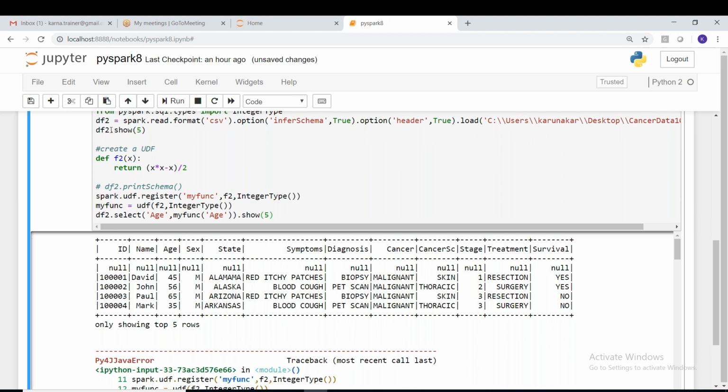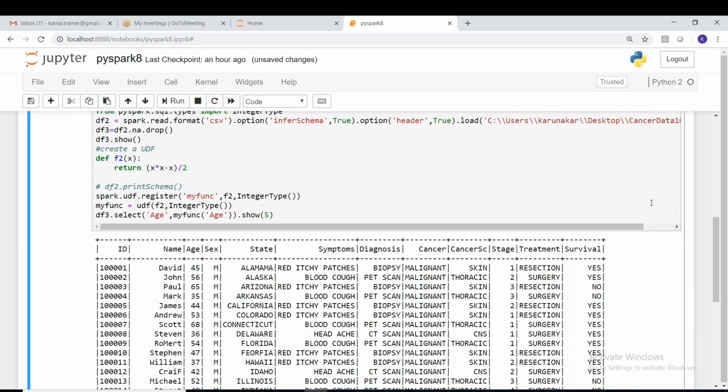We can do it like this: df3 equal to df2.na.drop, any. Then df3.show. Let us apply this on df3. I think that is going to delete all the rows with nulls. Just try. Yeah, it's dropped. Perfect, we got it finally.